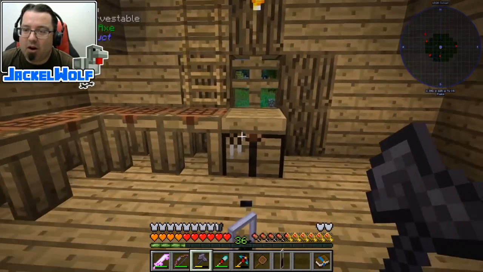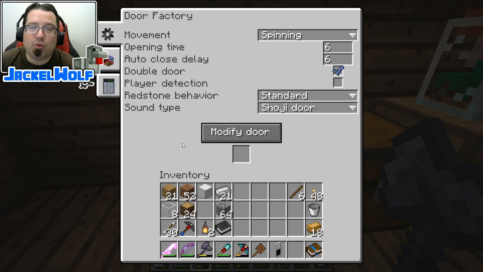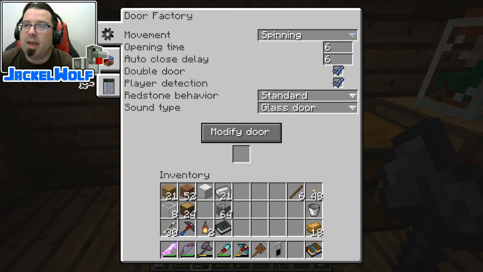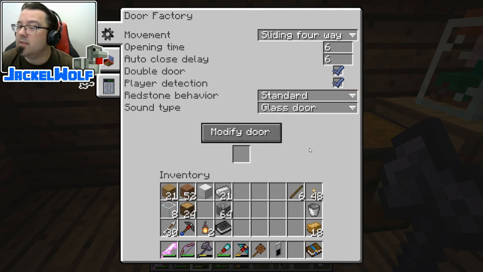Let's go take this off. We're going to make ourselves a double door this time, because I want to show off a couple of things using that. So we're going to go back to the properties. Let's keep the auto player on. We'll keep the close on as well. Let's go for the Soji door. This is just the sound. We'll do the glass door for this one, and the action sliding four ways. Let's see what that one does. That one sounds really, really cool.